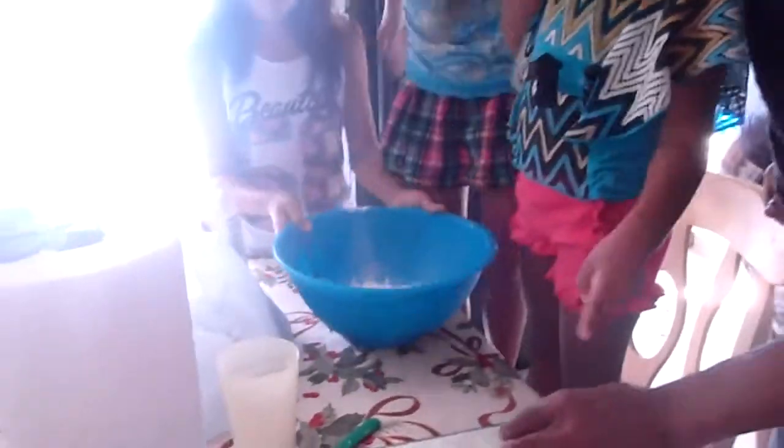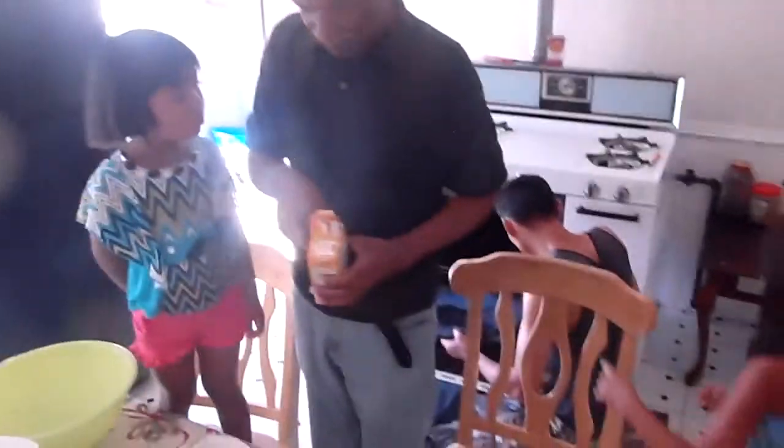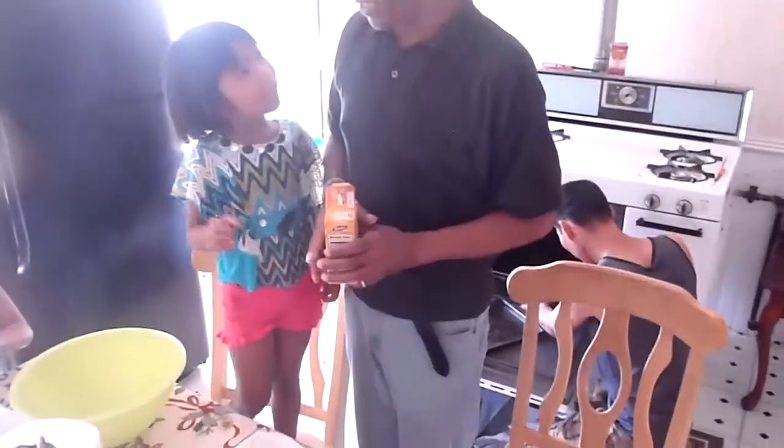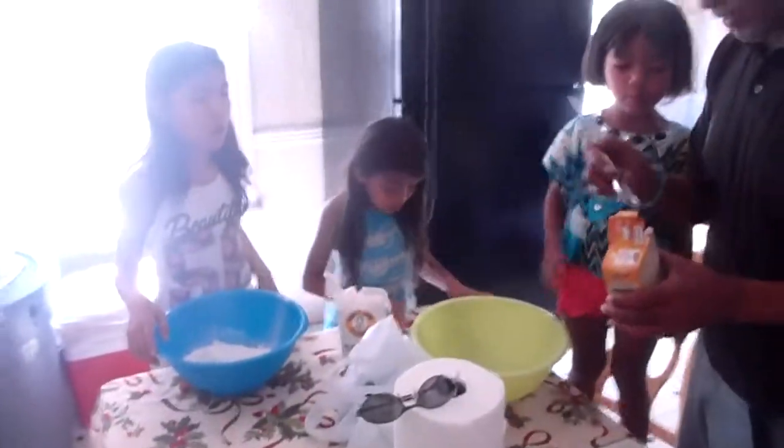Okay. Now, we want to put in... we need 1 teaspoon of baking soda. Do we have a teaspoon? Not a teaspoon, just like when you sit down to eat and you have a spoon. Oh, a teaspoon? No, that's too big. Another spoon? Okay, all right, we'll use it.